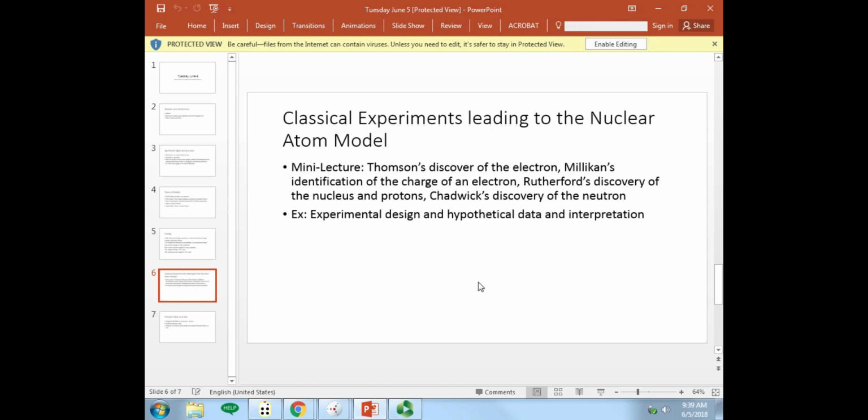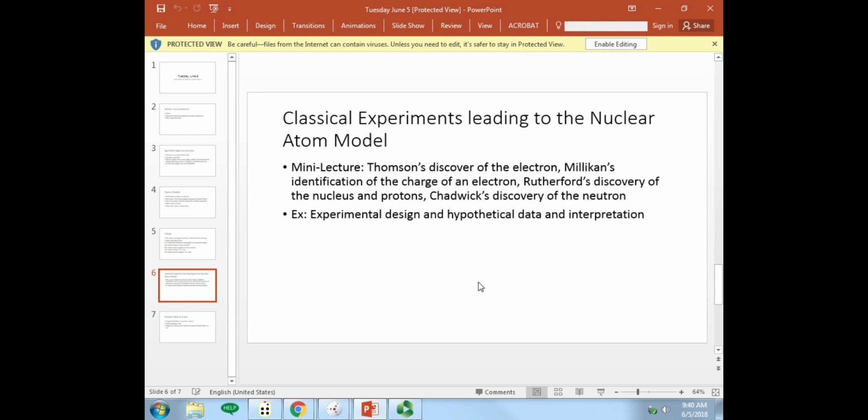He did some more sophisticated experiments, which we really won't go into that much. He discovered the electron. He wasn't able to isolate a single electron. He was able to calculate the mass to charge ratio using a more sophisticated experiment. And that's the symbol for electron. It's a lowercase e with a superscript negative sign. So he discovered, and his group discovered, electrons, pieces of atoms.